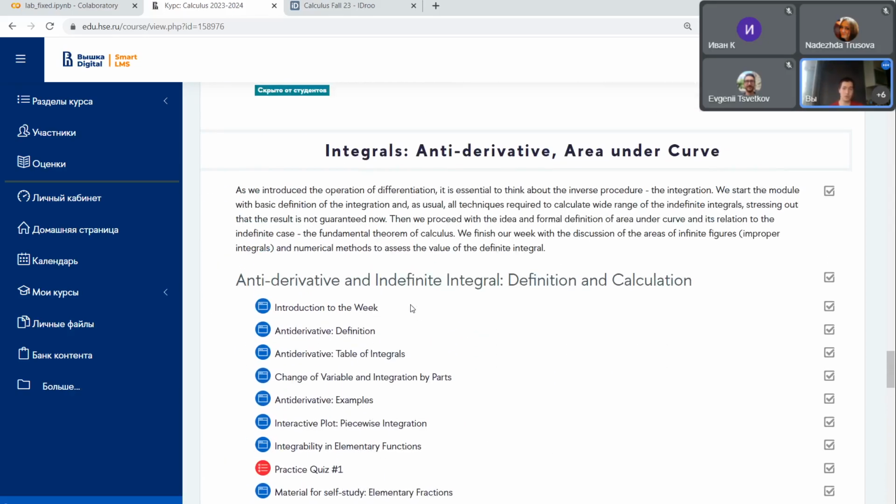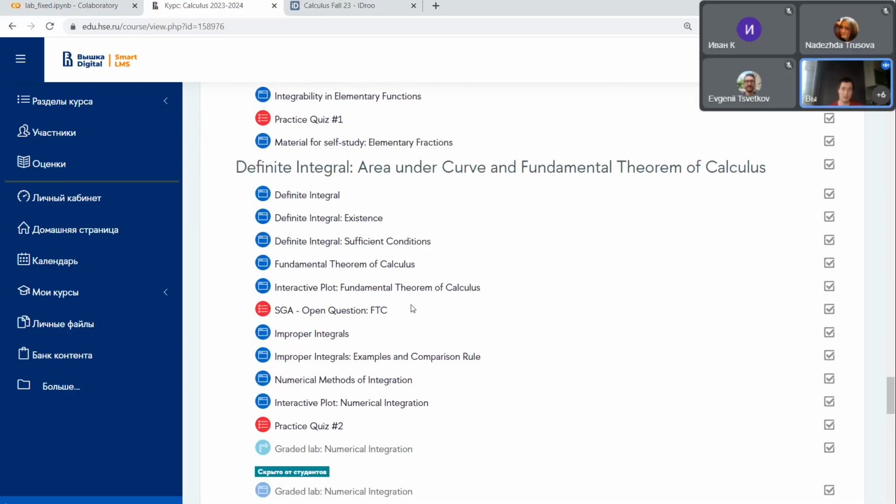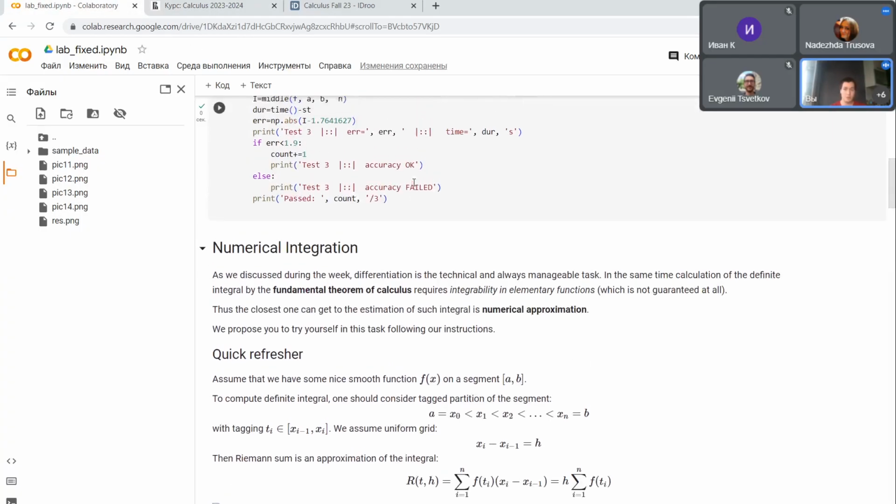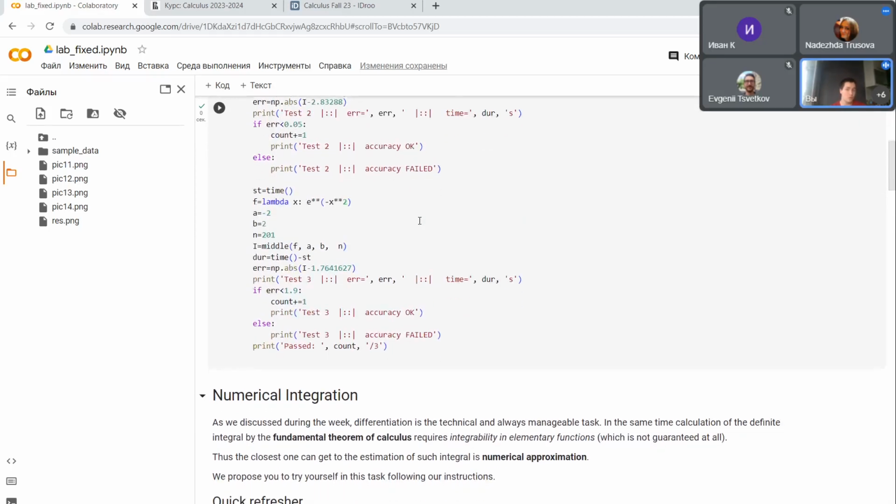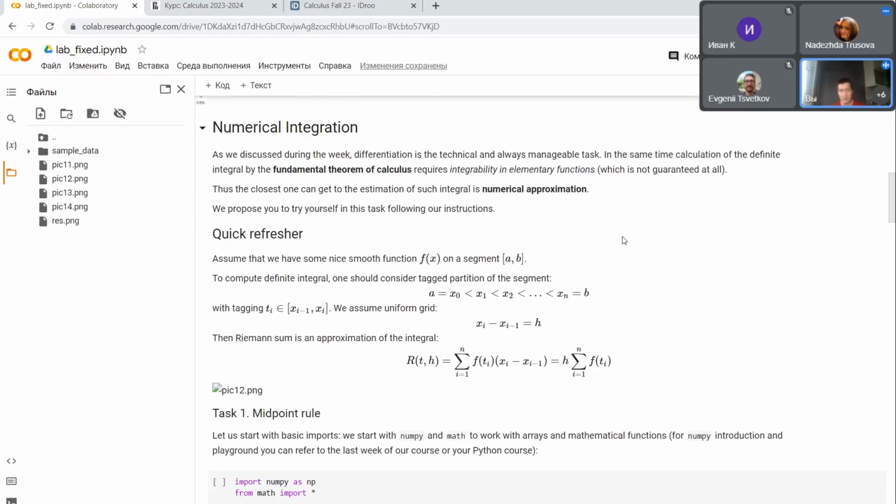So that was the necessary introduction, as I think. I think that will be really useful. Okay, I'm ready to answer your questions or to discuss things you want to discuss. If you have something, let's start. I suppose you want to talk about this lab, maybe we can have a brief introduction into this lab. I'm waiting for your reactions. Let's discuss labs, I think it's extremely useful.